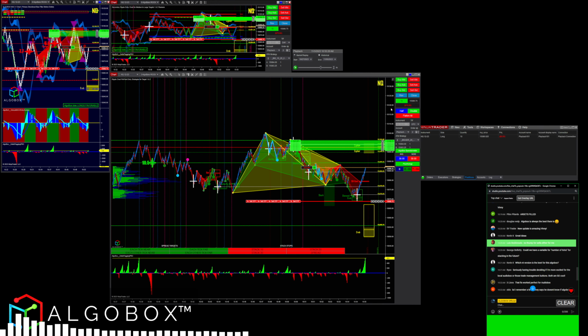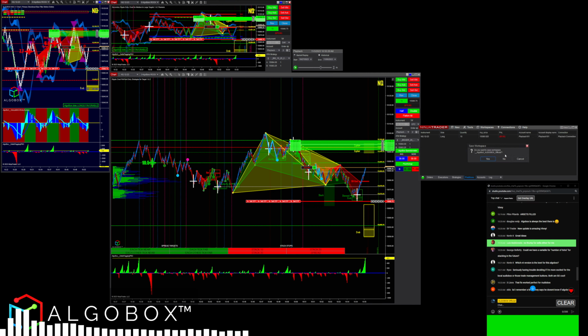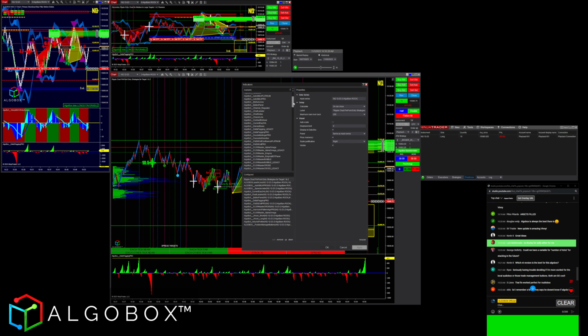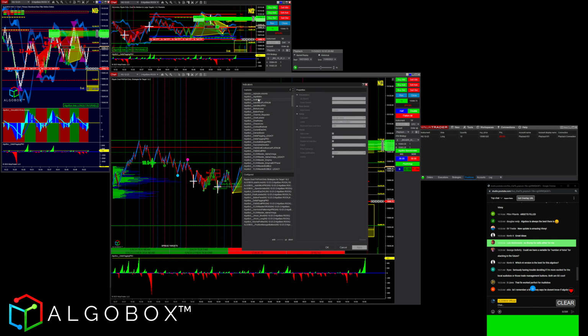So let me show you how you can add this on any chart. I'm going to close the other official workspace. If I wanted to add it to this chart, I can right click, go to indicators. In the available indicators section, I'm going to go to the audio box. If I double click it, that's going to put it down here into the configured list at the bottom. And now I'll have the features over here on the right.